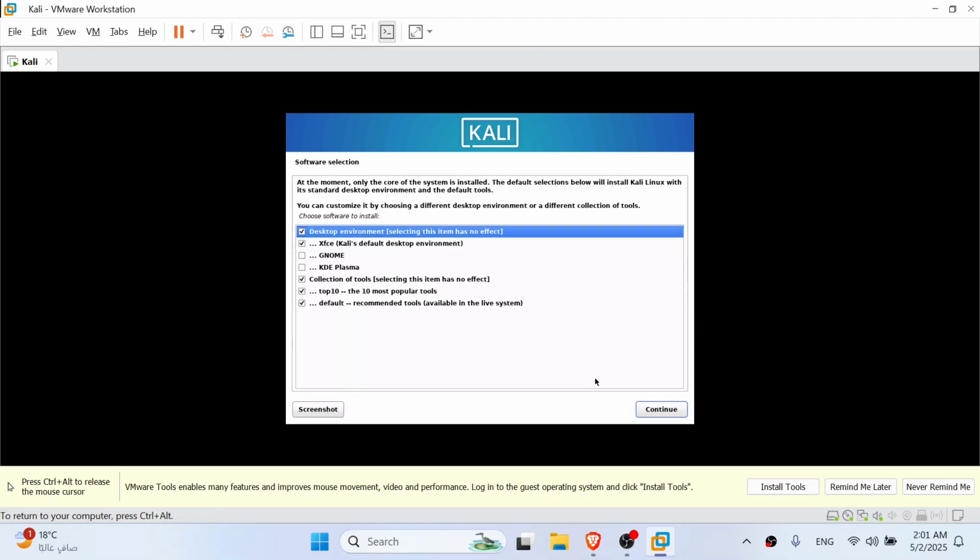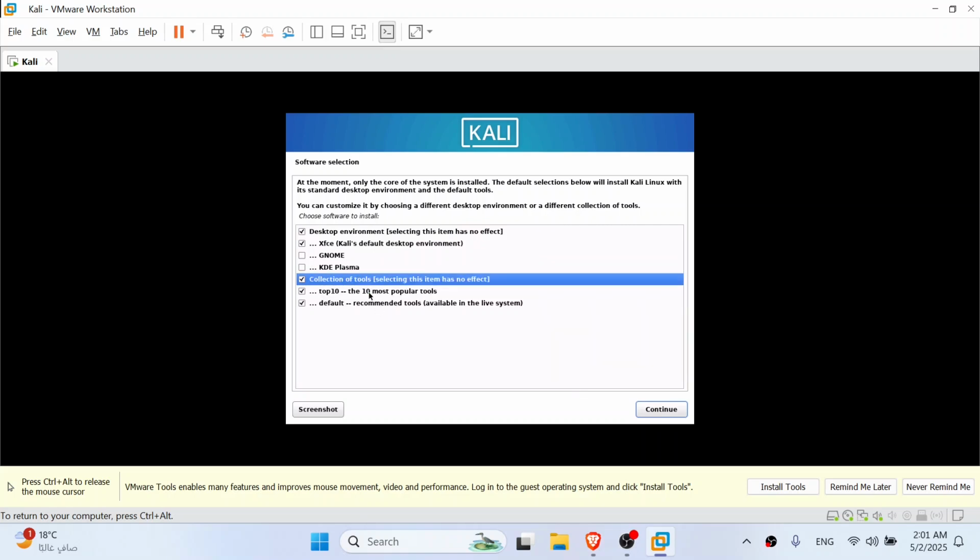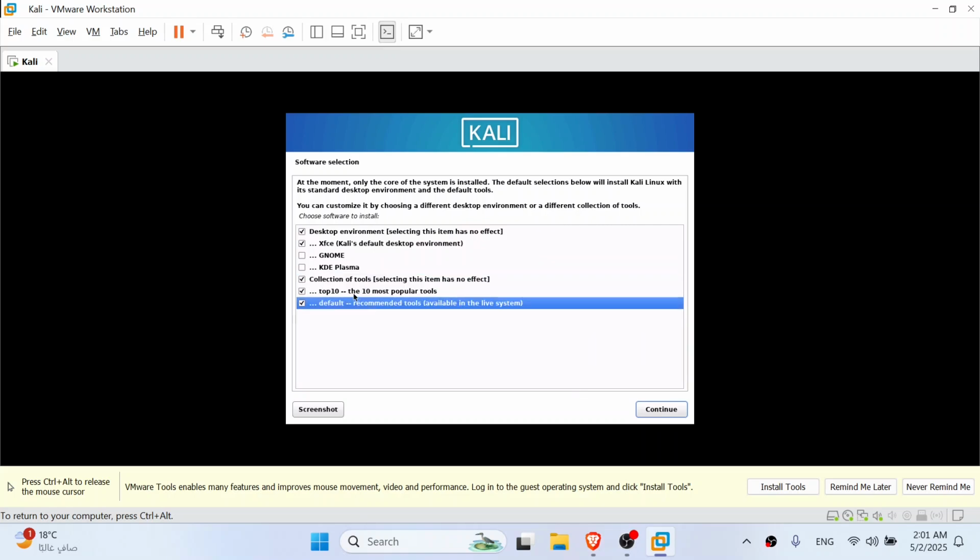Alright guys, so after it's done with the select and install software part, you're going to choose your desktop environment. Now your desktop environment is just how your GUI looks, sort of, because if you're new to using Linux, you still wouldn't know exactly what a desktop environment is, but for now you can just simply use XFCE, the default one, and click on continue. Oh, and these over here are just the default recommended tools that Kali Linux uses, because if you're downloading Kali Linux in a VM, you're using it for security mostly.